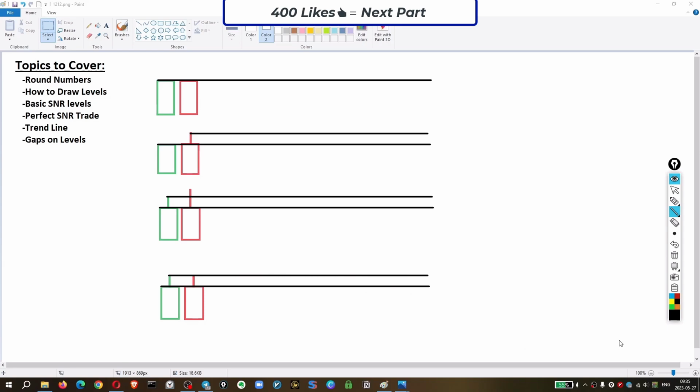You can screenshot whatever you want. I will go further about this. Okay, so this is how you draw the buyers and sellers entry. This is the same for buyers. If you reverse it, it's going to be buyers. It's no difference. So this is the first thing you should know about how to draw the levels.